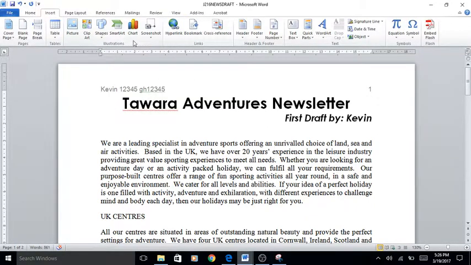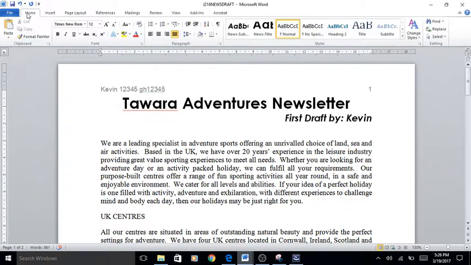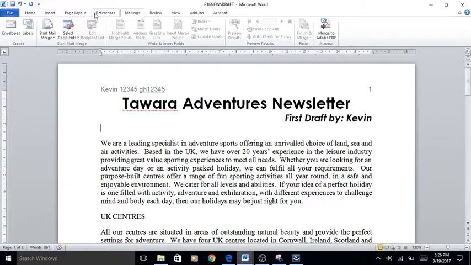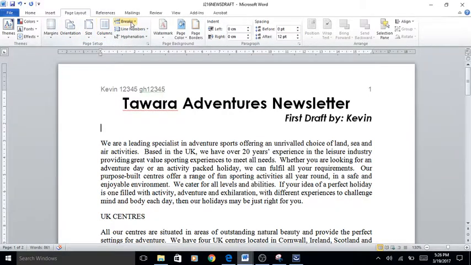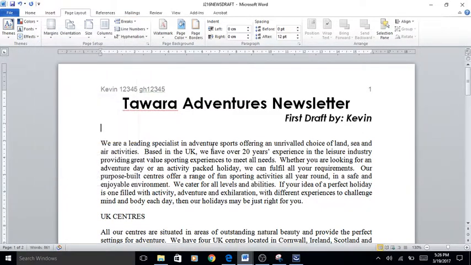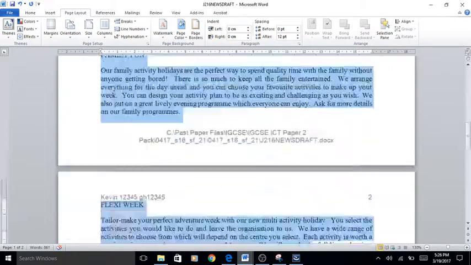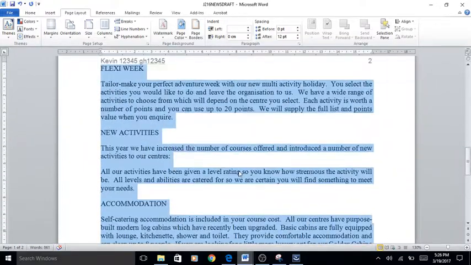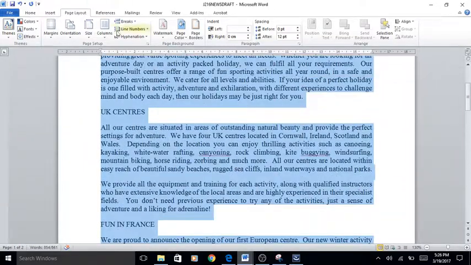There. Breaks. So I'll add a continuous section break just in case. So that means that the title and the body are entirely different parts of the thing.